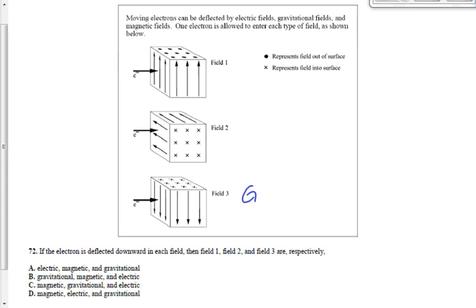Now, what's the next easiest field to deal with? Electricity or magnetism? Magnetism? Who agrees with that? I mean, in the end, it's all a matter of personal preference. There's no wrong answer to that question. I'd say electricity, actually, personally. Because with electricity, whether you have a negative or a positive particle, it always experiences a force with the field or against the field. With magnetism, it's perpendicular to the field. You've got to use that hand rule, right? So I think electricity is easier. But if you find magnetism easier, that's fine. It's all a matter of your own personal take on it. Let's do magnetism then, okay?